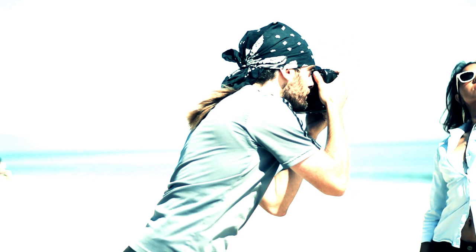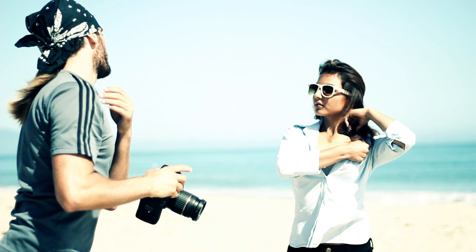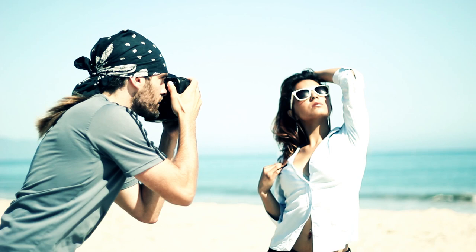Open the collar up on your shirt. Show more of the other side. There we go. And bring the hair back behind you. Show me that neckline. Yes, perfect. Nice.